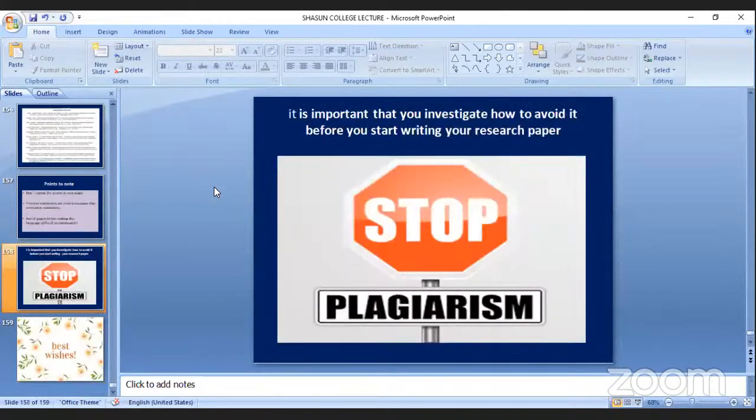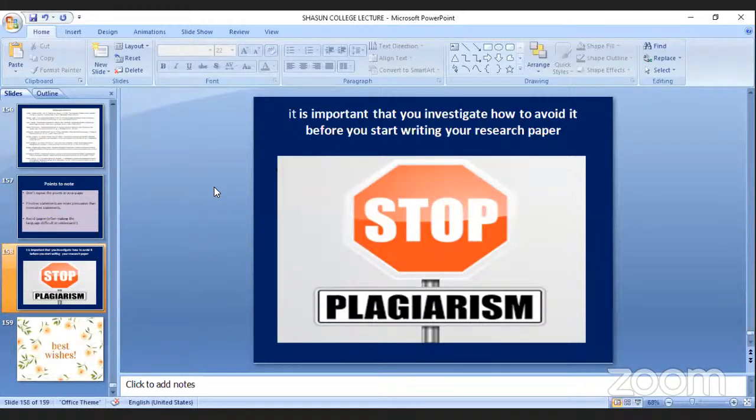So finally, I want to tell you all one thing: the best research paper is when you don't do plagiarism. Stop plagiarism. Plagiarism is when you just cut, copy, paste for your paper, because easily it will be identified. Now they have a plagiarism checker, so they will identify it. Don't cut, copy, paste. Your own idea should be written.